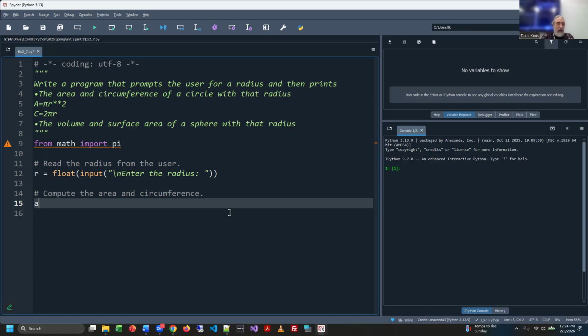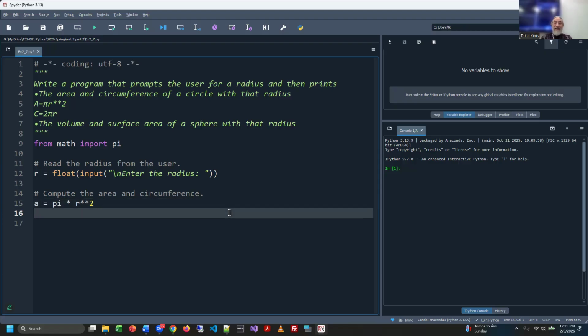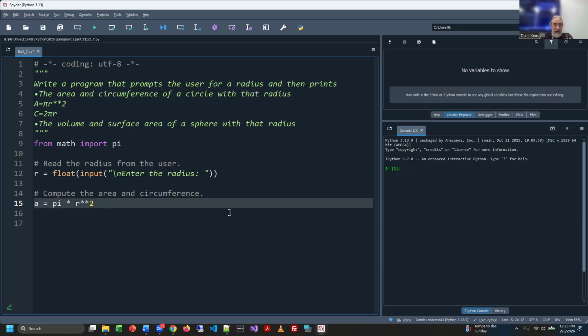So the one thing that we're going to compute is area. So I'm just going to use the letter A, right? And that calculation is pi times r raised to the second power. So I'll do star star 2. Or I could do pi times r times r, the same difference, right? So that's the area calculation. You want to label it? I mean, you can do that. So you can just say area calculation.